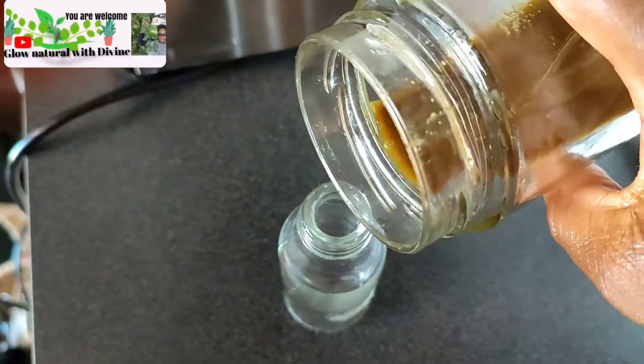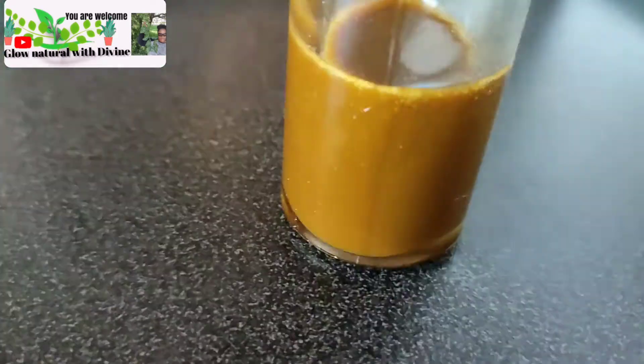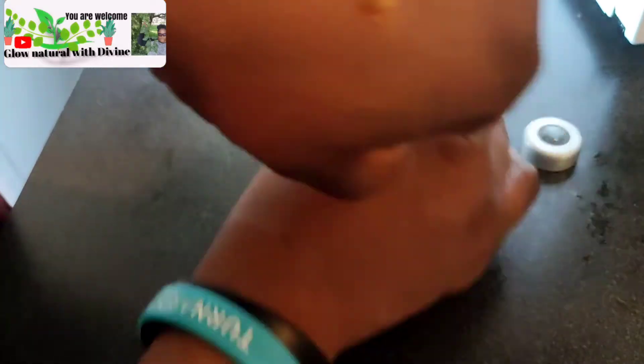I add it to my bottle — you can see it's very little because I didn't do much. I keep it in the fridge because there is no preservative. When I want to use it, I take it from the fridge. You can mix it with your cream and rub it on your face directly. I rub it on my face directly at night when I want to sleep, and sometimes during the day. I just rub it all over my face and it will just be shiny and glowing. I rub it all over my hair everywhere.